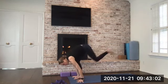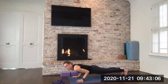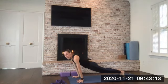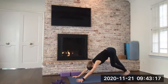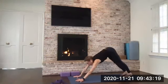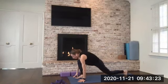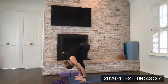Plant your palms. Step to plank. Yes. Bend your elbows in half, chaturanga. Pull your chest through an up dog. Slow it down, everyone. Hips up and back, downward facing dog. Deep breath in. Deep breath out. Look where you want to go. Step or float your feet to the top. Long spine right here. Exhale, fold.